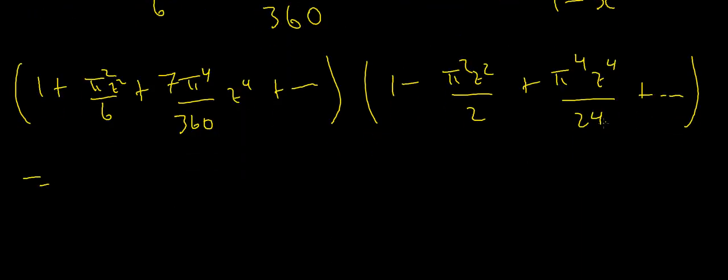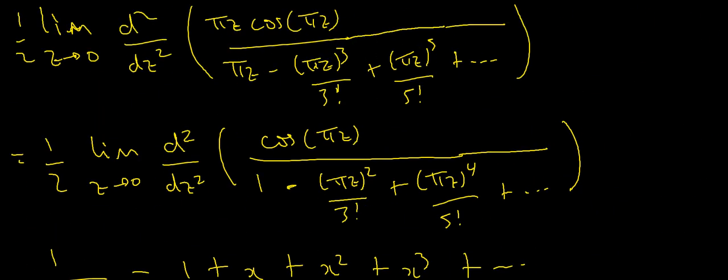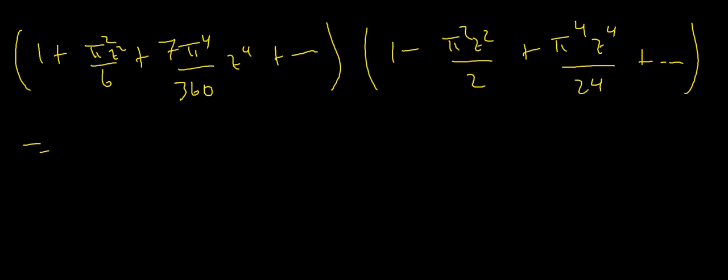Well, if I look back at my original limit, or my original expression, now I'm going to find some power series as a result of multiplying all this tedious stuff out, and then I'm going to take the second derivative. So suppose I had a term of something times z cubed. Well, then I take this derivative 2 times, so I end up getting something times z, but then I take the limit as z goes to 0. So that's going to happen for a z cubed term, a z to the 4 term, z to the 5 term, but for a z squared term, that isn't going to happen. So the only terms that I need to worry about are those up to and including the z squared term.